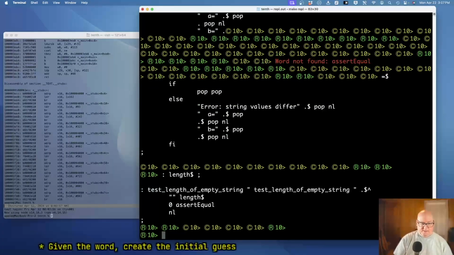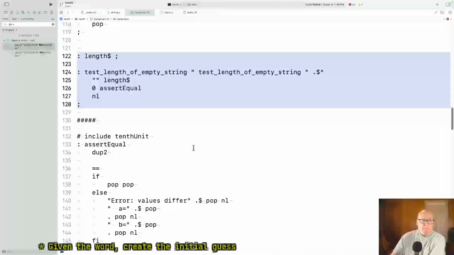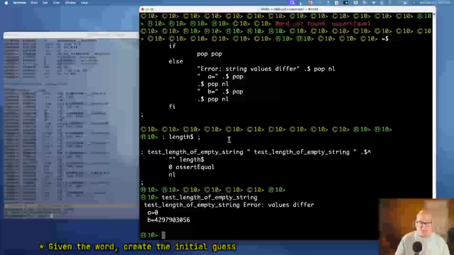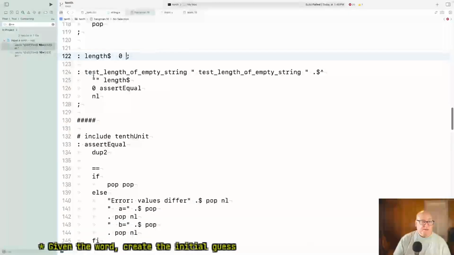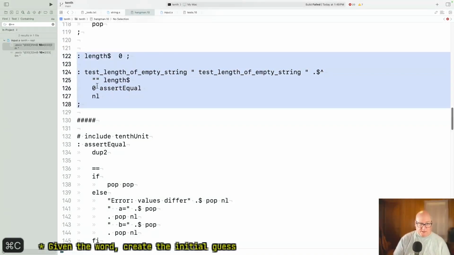Okay, and then this should fail. Okay, and certainly the easiest pass is to do this. Whoops. Notice I'm pulling this in again because I redefined this word.